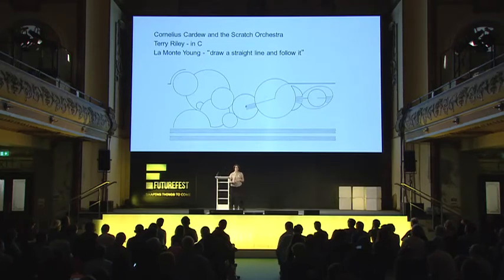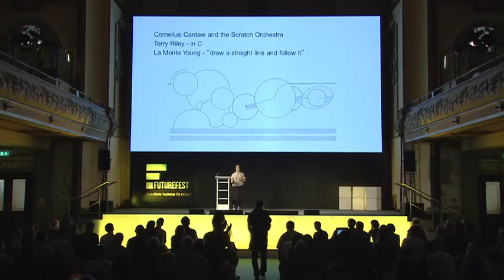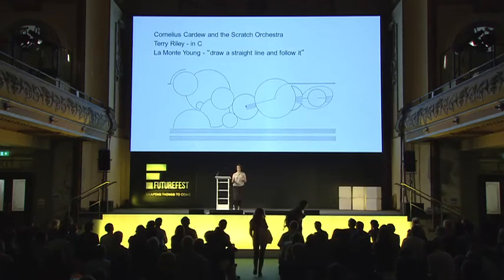So another example of an open score that's kind of the other end of the spectrum would be La Monte Young's score that simply says draw a straight line and follow it. Now that doesn't have any sound-making instructions in it. It's an idea, it's a way of thinking. So in a music-making context, you would use that sentence to guide how you would make music. And in that sense, it's a guideline for quite free improvisation, but it still has an idea that all the musicians have got in their head together.